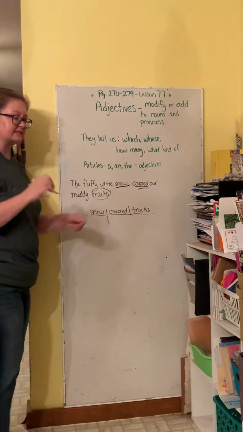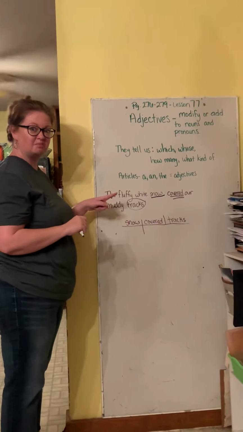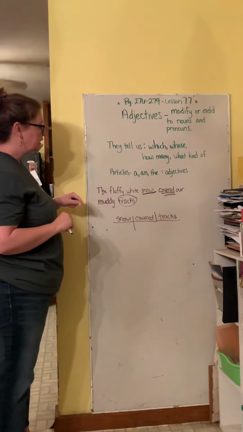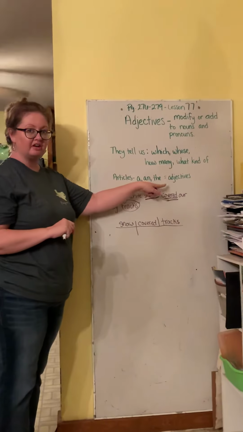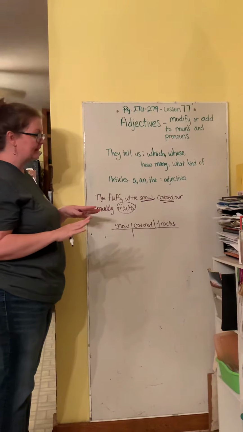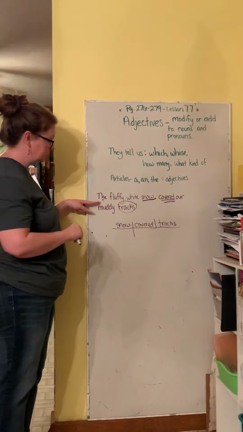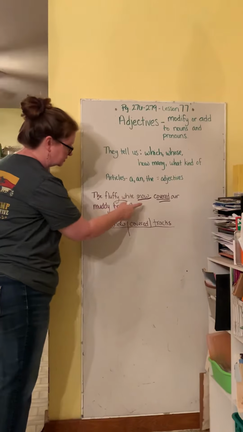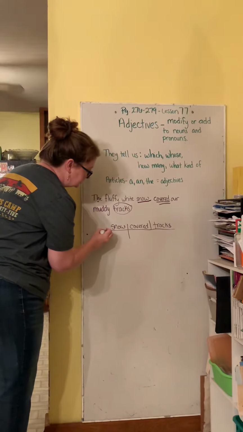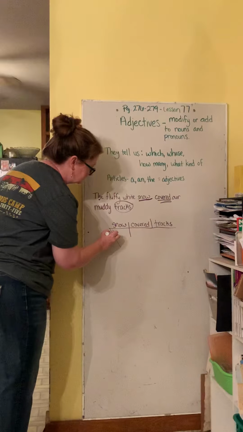Okay, so that's my sentence skeleton, but I've got more words that I'm missing. So remember, I said that my articles, a, an, and the, are always diagrammed as adjectives. Well, right off the bat, I have the word the, okay? So, the is telling me more about the snow. So I'm going to diagram it underneath snow with a slanted line.